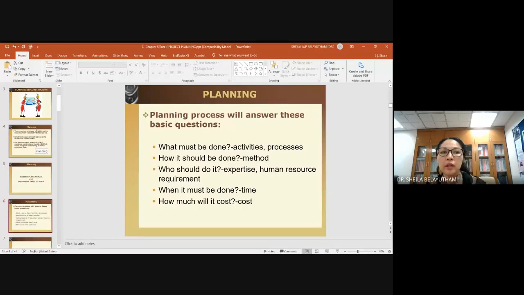All right, so let's just recap on what we have done yesterday. We have started on a new chapter, which is project planning. Project planning is a lengthy chapter. We will start with the theoretical part, what is planning, who plans, and what are the types of planning that we do. And then we will move on to scheduling.